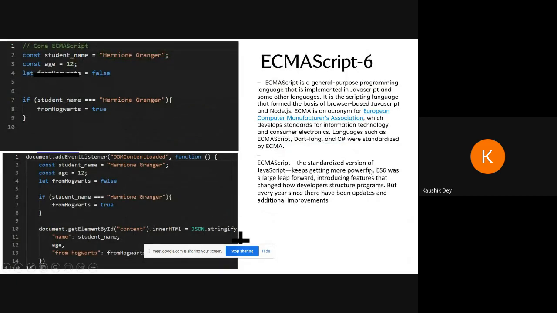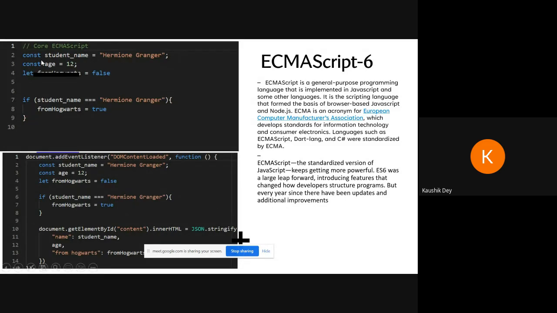ECMAScript 6. Okay. So I hope everybody knows JavaScript, right? Some knowledge of JavaScript. So ES6, we can say it's a standardized version of JavaScript. And ECMA stands for European Computer Manufacturers Association.